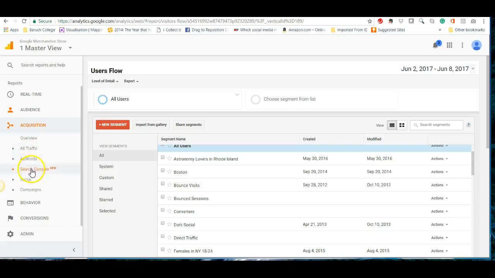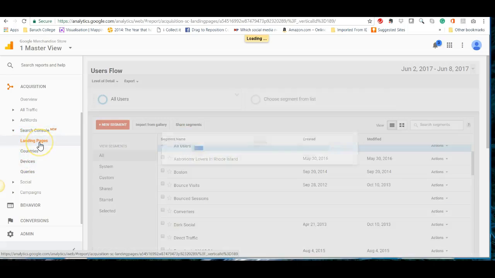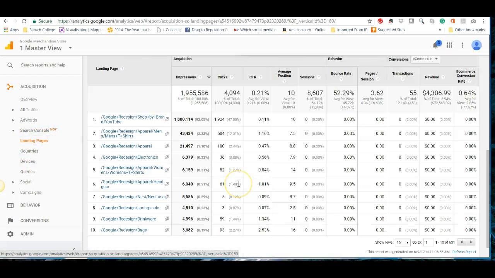You can break down by every kind of traffic, and I think that Search Console is valuable to look at. This is the data from SEO that Google is now sharing with sites that authenticate. You can look at how many impressions a particular page of the website that's being monitored shows up in Google, where it comes from, what devices. So if we look at the landing pages, we could see how many impressions each landing page has got in the Google search engine.